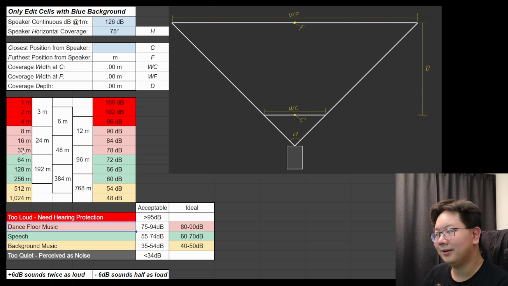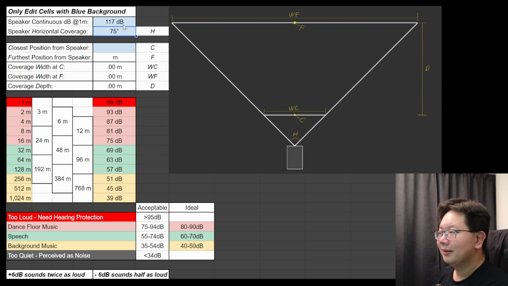The number we are taking is the third from the bottom within the color category, because sometimes we can get 4. For example, if we enter 117, we get 4 reds. So we want to take the third number from the bottom, which would be this one, and that is our furthest point the closest point can be set to.